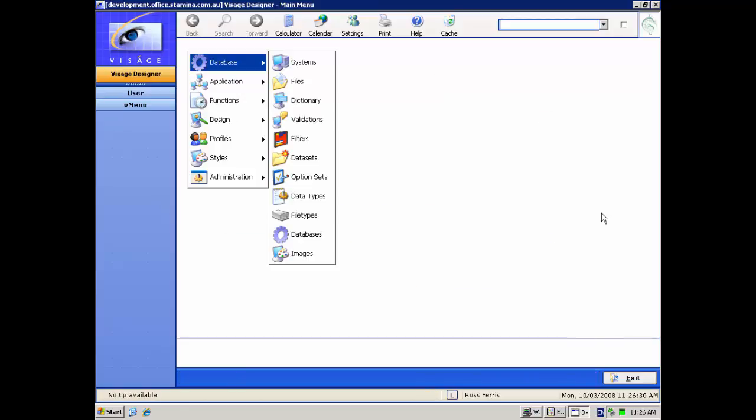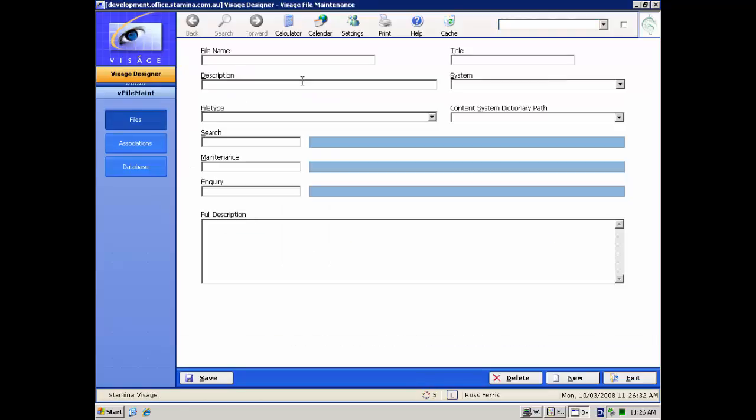Systems become important, or more important, when we come to files, where one of the things that a file is uniquely tied to is a system. That matters in terms of searching and so forth. I'll just show you some more generic things in terms of the environment, and this is just stuff that you get.